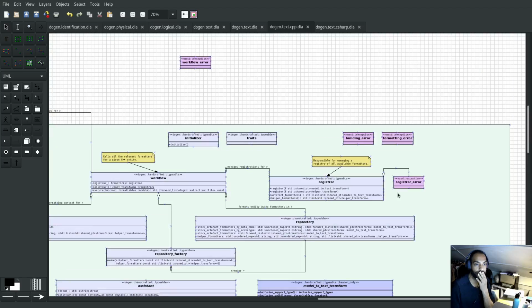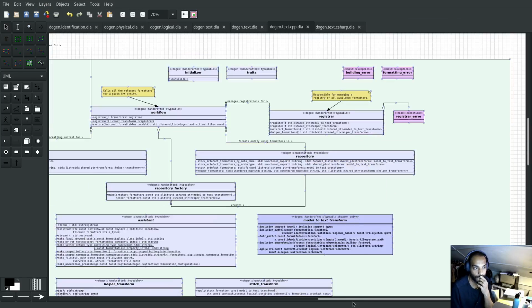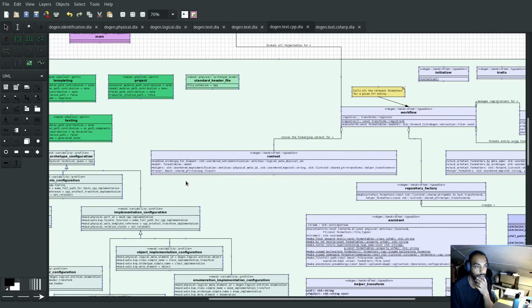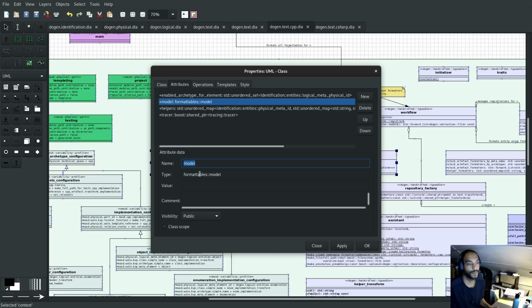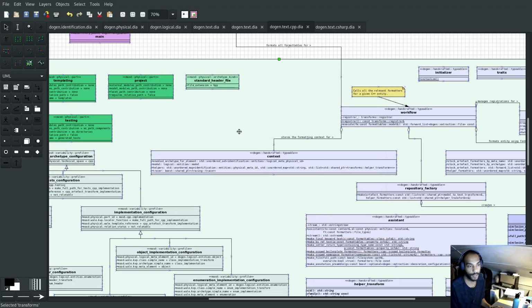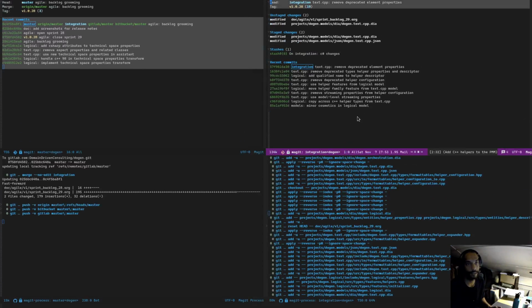Now, I wonder if we should reference the logical model here. I mean, we should really not have a reference to the logical model inside of the context. That's not what contexts are for. But we are not here to fix the entire architecture. We're here just to try to move over to the next problem. Let's just try to generate first to see how much breaks. Okay, that was just the one.